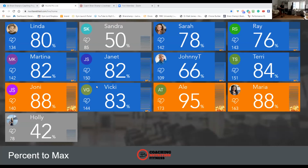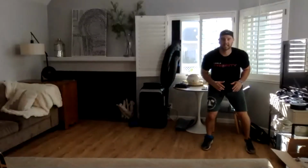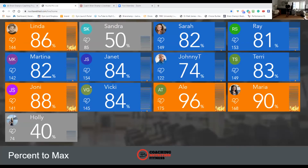3, 2, 1. Okay, keep your feet moving fast. Fast feet, fast feet. This is less than 2 minutes to go. Let's go. 3, 2, 1. Stay low. Let's move. Again, use the ground. Use whatever you have to the best of your ability. And let's go for it.